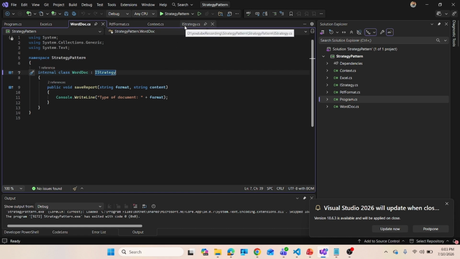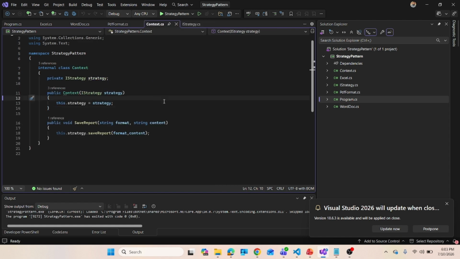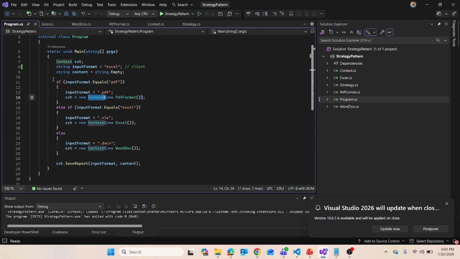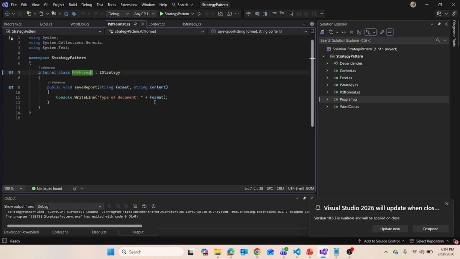So basically, the strategy interface does not know anything about the conditions or user input, and the context class also does not know. The client class takes the responsibility of choosing or passing the particular format, and the context class will use the format passed from the client, call the saveReport of the particular class, and do the work accordingly.